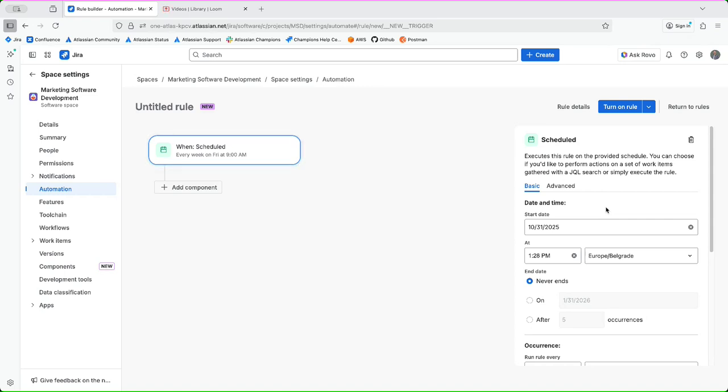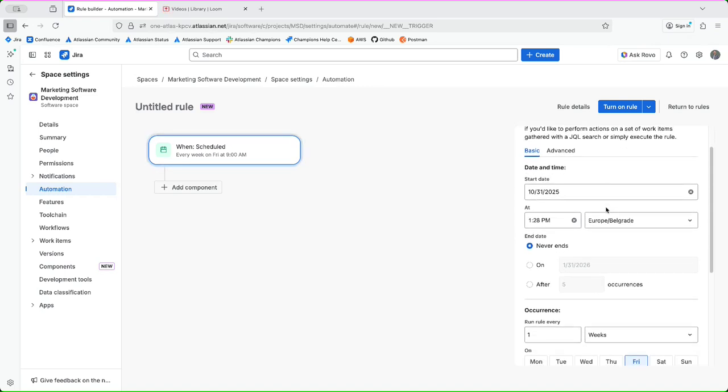It wasn't even needed. There is also the date and time, where we define the start date of this trigger. So when it begins, does it begin today at a specific time? And what is the end date?